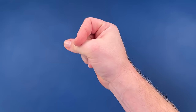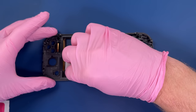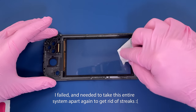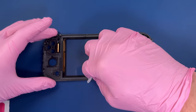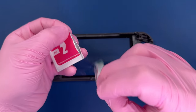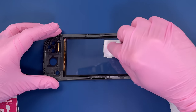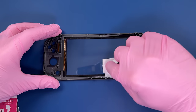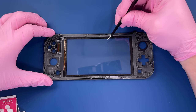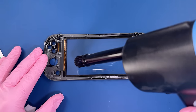Let's switch over to the blue mat, because this gray will look a lot better than against another gray mat. I'm going to really try to clean the inside of this screen, get any dust, any smudge, any fingerprints, everything off of here. I'm using a wet wipe followed by a dry wipe. And hey, Robert from the future, going to make a little note for you that this did not work super well. I still got some streaks on the inside of this that required me to completely take it apart again when I was done. So just a note to you, be careful when cleaning the inside of here, because it'll require a complete disassembly if you don't get it right.